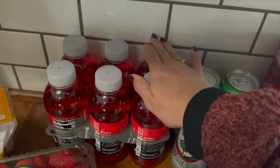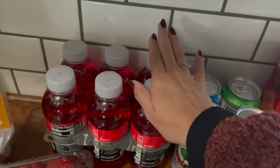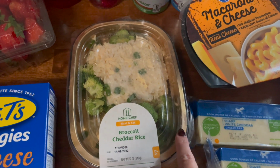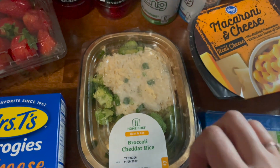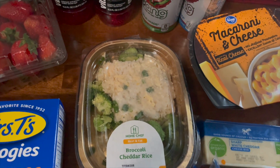I've been going through this pretty well, so I'm happy that I can keep some water down with a splash of this in there. And then I just got some easy sides. Not really happy with the portion. This was $7, and you just get that with a few little pieces of broccoli. So definitely could be making that on my own.